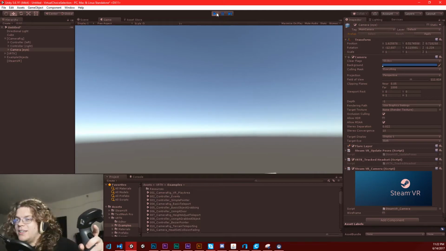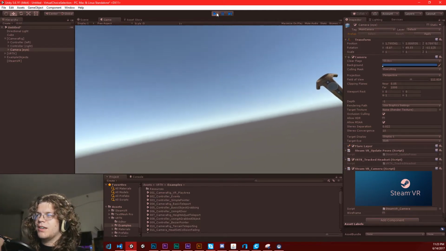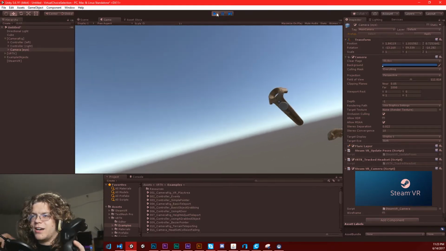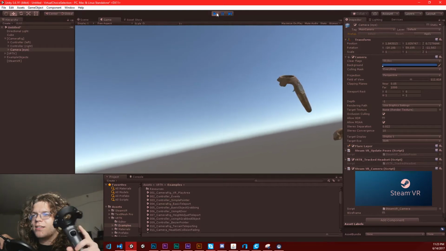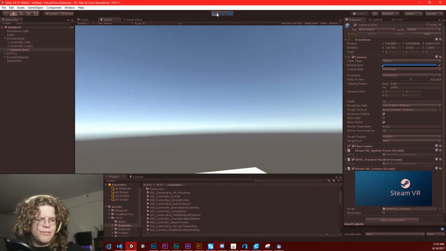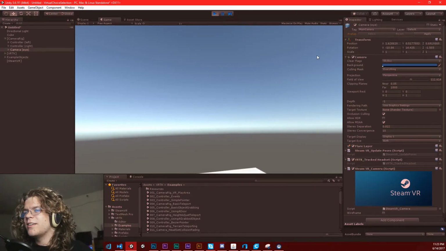Everything is working now. What I had to do is, you'll see there, well, you won't see. Actually, you will. There's an update poses component that I had to add in order to get these to show up. That's just a Unity 5.6 bug. I don't know why, but it's there. So that's how you fix it. It is super late, and I am kind of out of it, but that's all right.